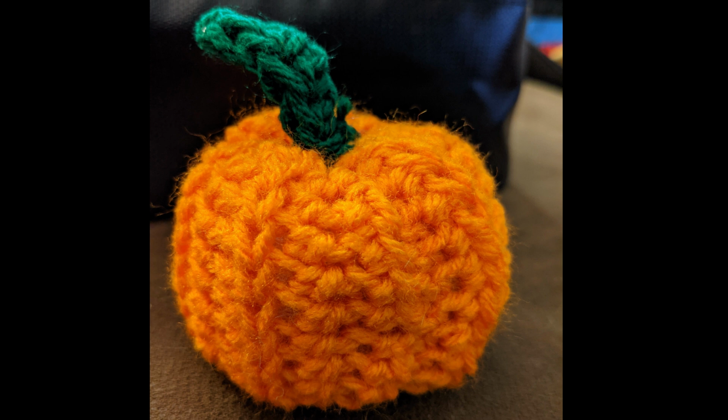But again, I either missed that detail in the pattern for the cat toy, or I just wasn't aware, or I didn't have any cotton and I didn't realize what a big deal it was. It matters. You should, because acrylic, believe me, this pumpkin is frayed like no other. Yeah, it's a mess. So cotton. Please make cat toys with cotton.